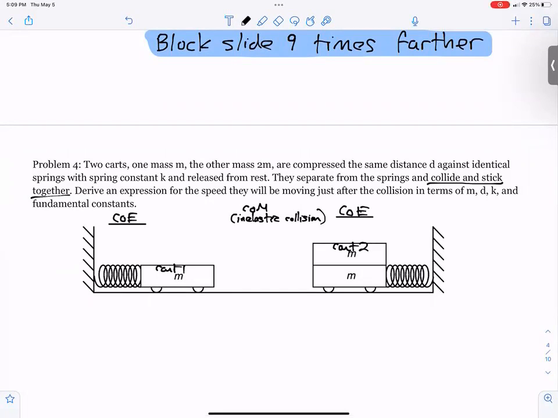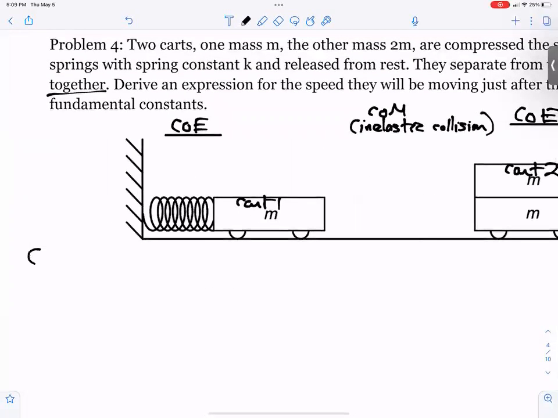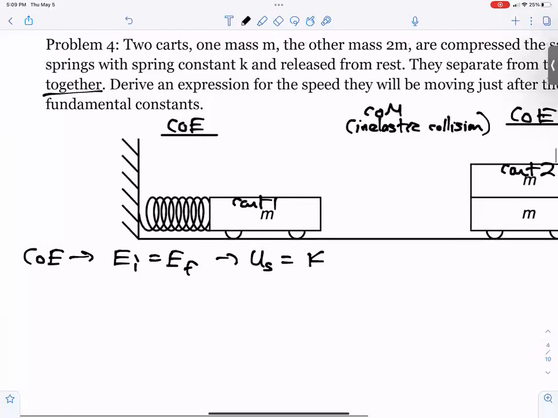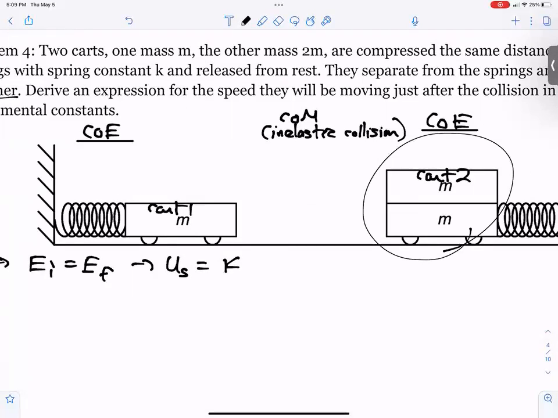Now, you have to do conservation of energy for both of these carts. So in both cases, energy initial equals energy final. The initial energy is going to be spring-loaded energy, as we saw in problem number 1, and that's going to be transformed into kinetic energy for each cart. The kinetic energy of each cart is going to be the same because the spring energy will be the same for each cart. The speed, however, of cart 2 should be less than the speed of cart 1 simply because it has more mass.